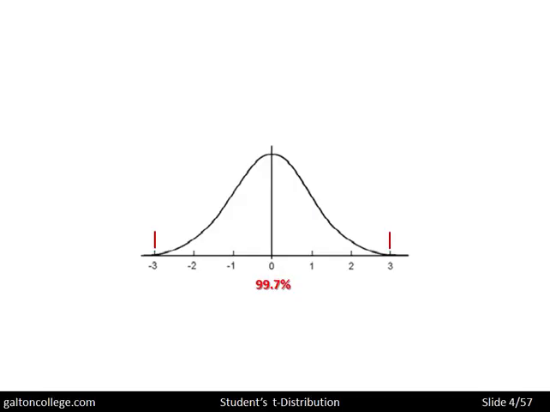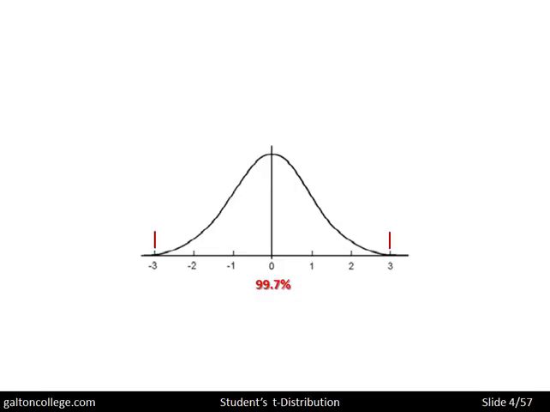We could do three standard deviations either side of the mean, in which case we're almost certain that almost the whole population lies within those three standard deviations either side of the mean. So if we can work out the standard deviation of the distribution and we work out the average, then we could work out that three standard deviations either side of the average will be 99.7%, almost 100% of the population falling in there.